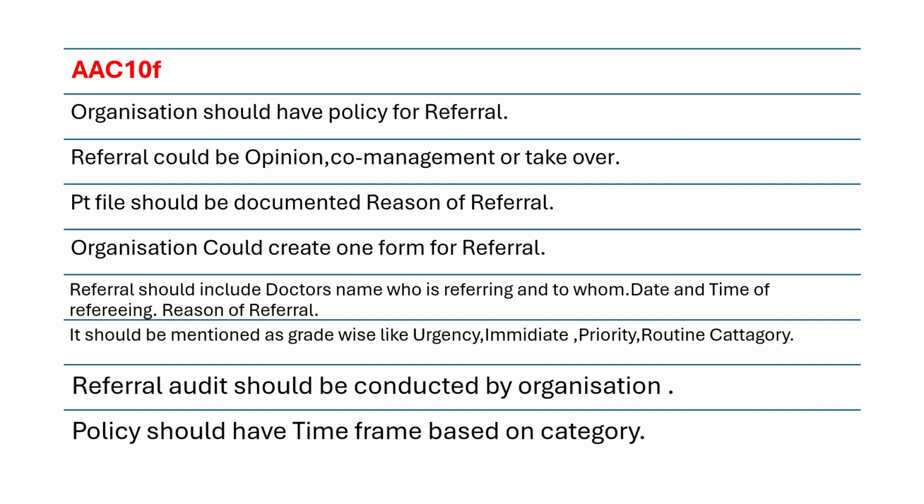Okay, and you can mention the reason grade-wise, that is, urgency, priority, routine category should also be mentioned in the referral form. So if the referral is required on an urgent basis, where the patient should be seen immediately, or priority-wise, or anytime, whenever the consultant is visiting, just to see and confirm, like that. So that should be categorized, and that should be mentioned in the patient file, in the referral form also.